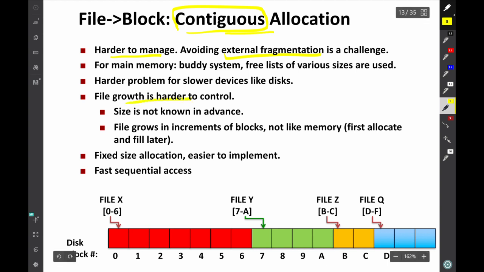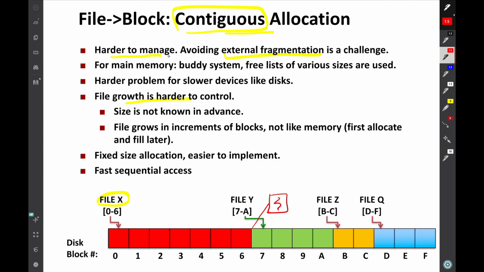If I have file X and I need one more data block, what am I going to do? In this case, there is no way that I can plug it in here, because it has to be in a contiguous region, and there is a file here.